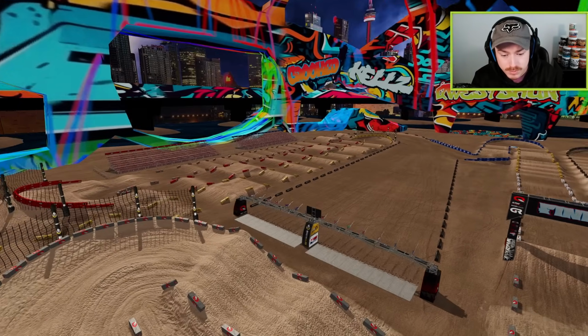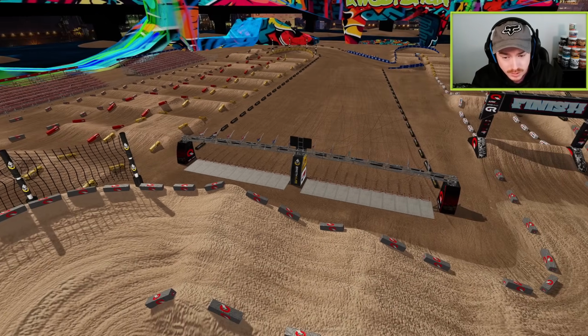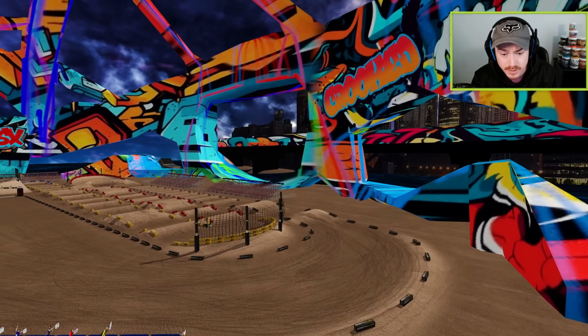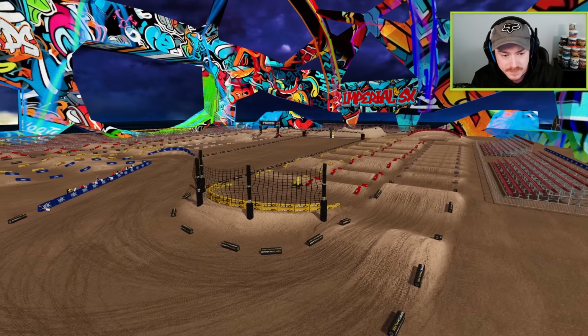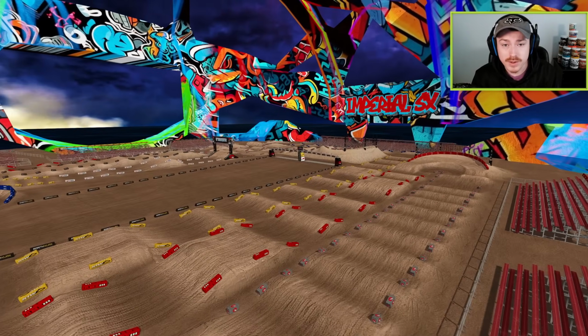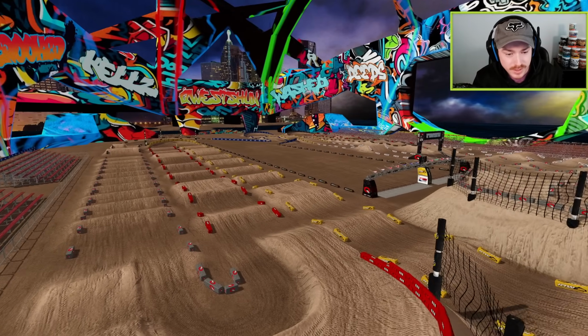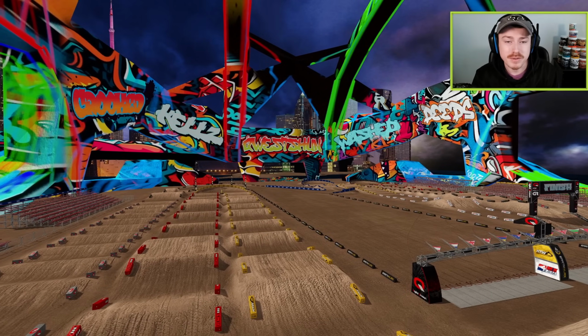There are 22 gates and 22 pit spaces on this track. He's also put a lap time there to beat. The fastest lap time on the track so far is a 1 minute 14, so I'm going to try and see if I can beat that in this video. So without further ado, let's spin some laps and see if we can set a new best lap time. That would be very, very cool, I think.